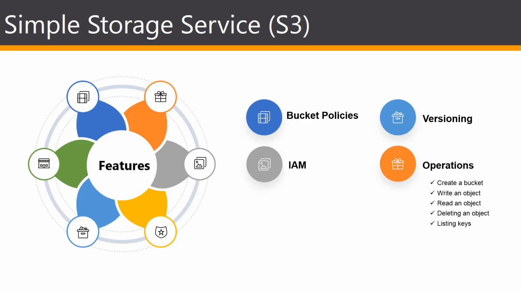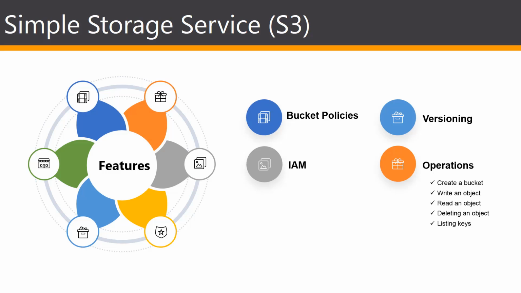You also have identity and access management. So for example, you can use IAM with S3 to control the type of access a user or group of users has to specific parts of an S3 bucket. Then we also have versioning, which we'll take a look at during the lab, but it's important to enable versioning if you want to do lifecycle policies. So basically, versioning lets you keep track of the history of the object. So you can see who has updated it, when it was updated, and if it was deleted. So when you delete an object from S3 with versioning enabled, it's never truly deleted from S3. And I'll demonstrate that during the lab.